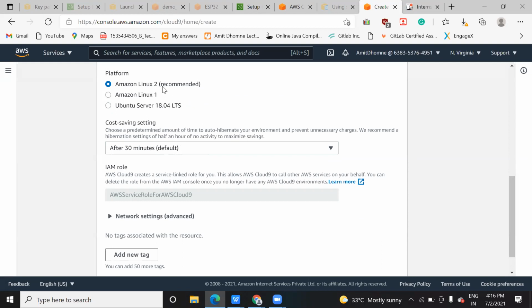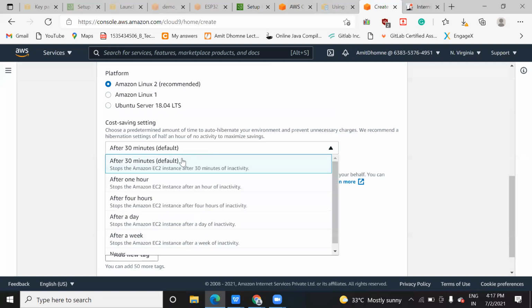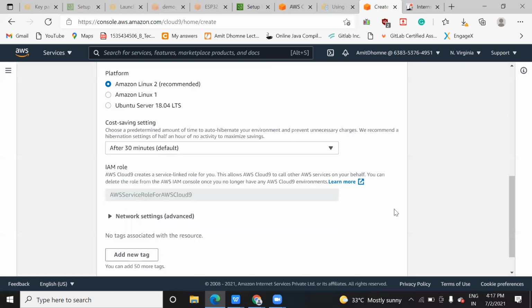And the cost saving setting means that if that particular instance is not used for 30 continuous minutes, it will go into hibernate state. You can select it if you want. By default it is 30 minutes. You can change it if you want to stop the instance after 1 hour, a few hours, a day, or a week.